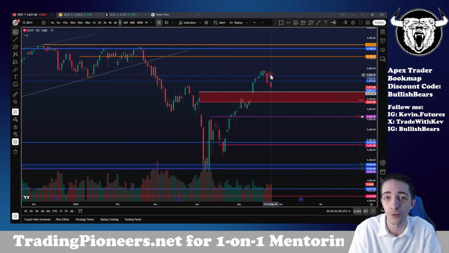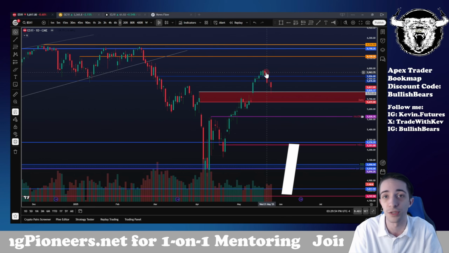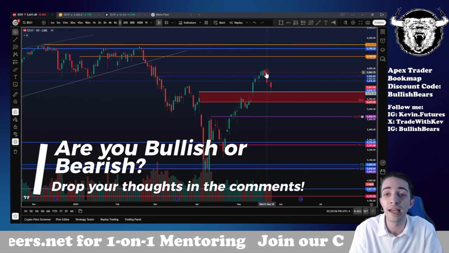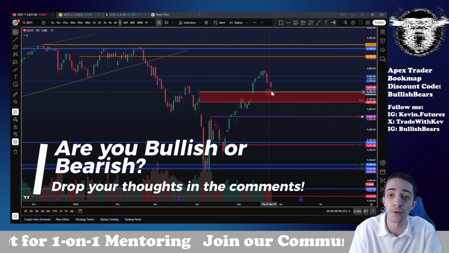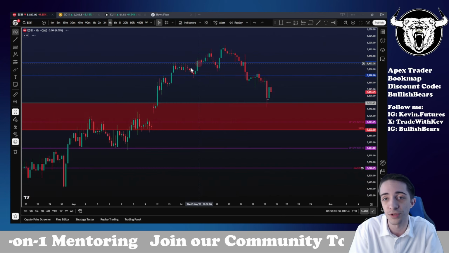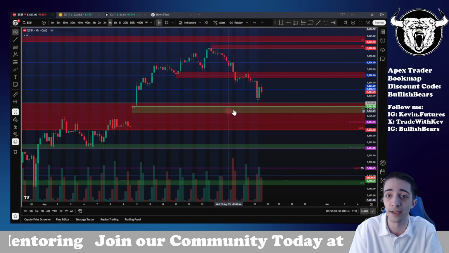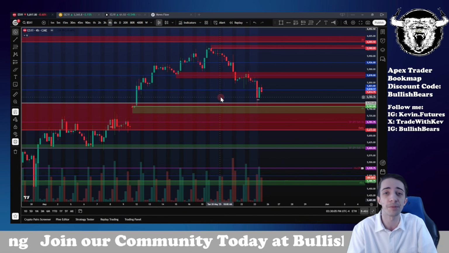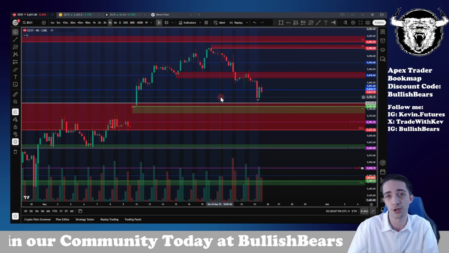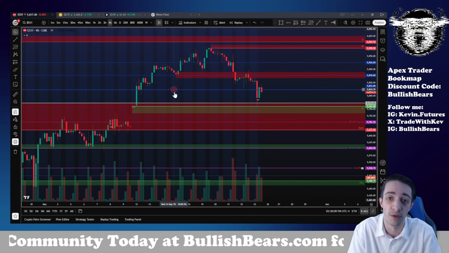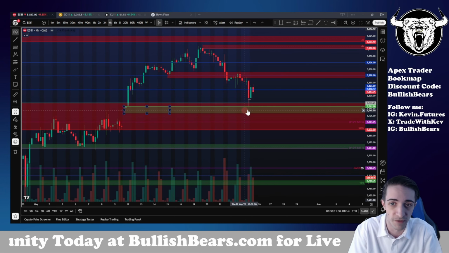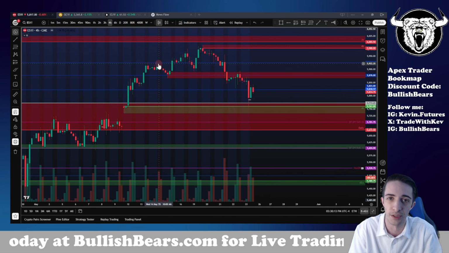Now we saw we had a pretty strong pullback. This is when we had our yields hit 5%, and we had a strong pullback. We ended up pulling back towards this zone. This zone did have a good 4-hour demand zone as well, which gave us extra confirmation. We were able to take some nice long positions in our community at Bullish Bears. Now, what I'd look for as well is to see if going forward we want to come down into this demand zone again.